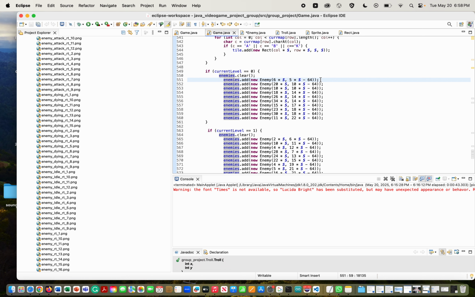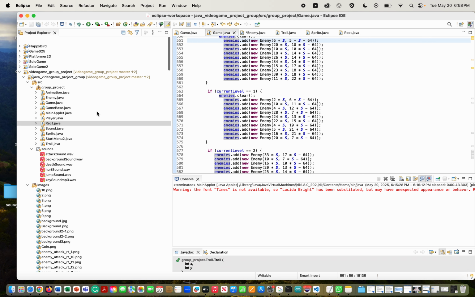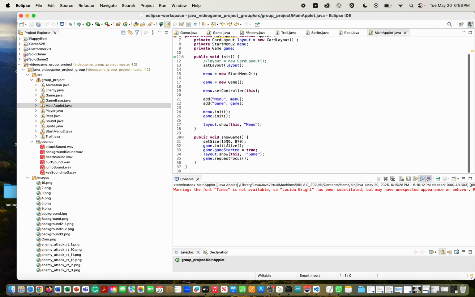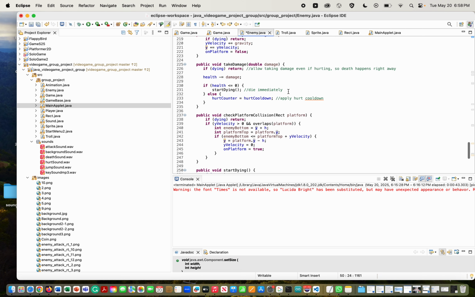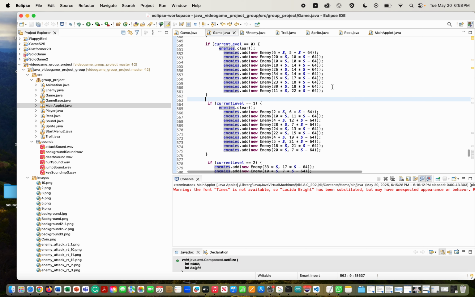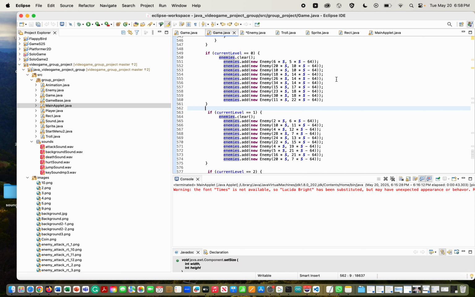And what this does is basically just calculate where to place the enemy on the tile in the screen, right? In my main applet class, let me go to main applet, I set the dimensions. Oh yeah, right. So 1500 by 870. So width and height. Keeping that in mind, I had to create this, so that all these values don't go out of the screen. It only stays within that range, 1500 by 870. So it just calculates that.